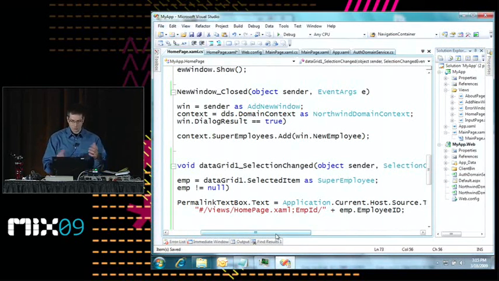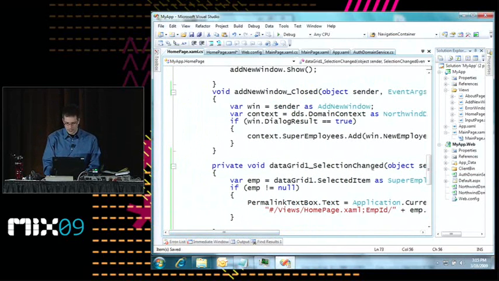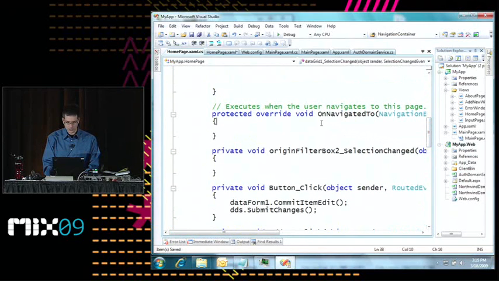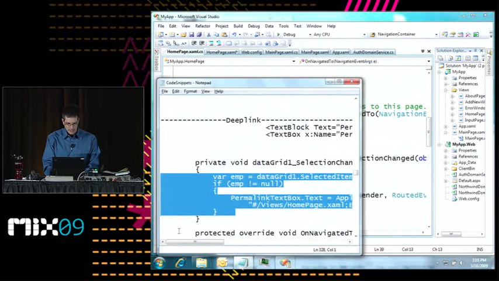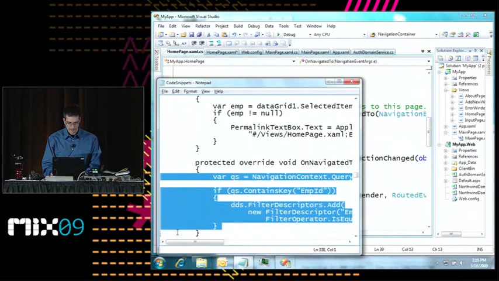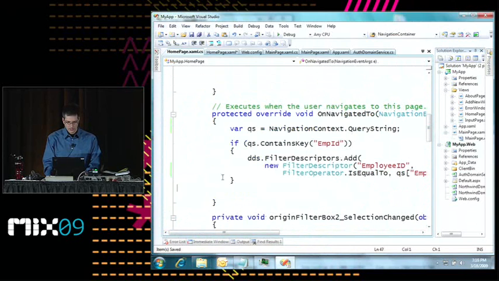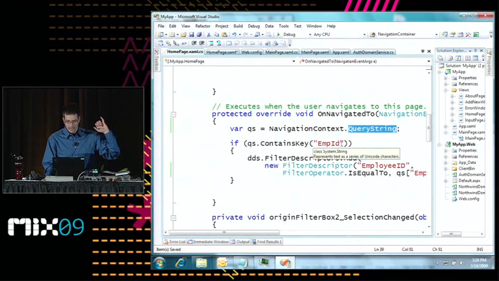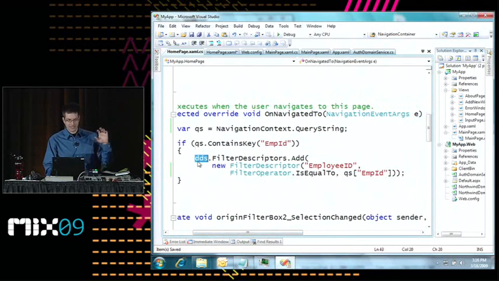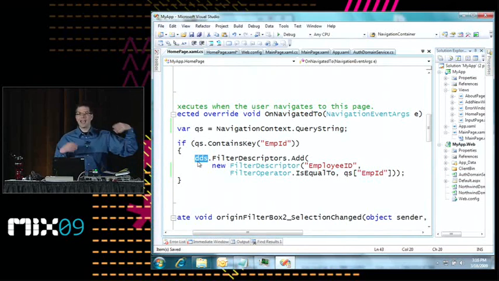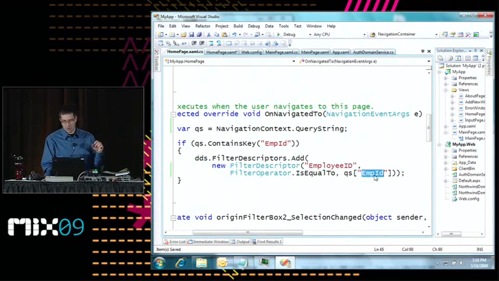And then what I need to do, so that'll give me a way to display the deep link. Now I want to read the deep link. So if I'm loading this page and there's a deep link, what do I do? Well, there's a handy method already in the template for it called NavigateTo. And again, in the interest of time, I'm just going to grab this code. So what we're going to do is grab the query string off of the URI, see if the employee ID is there. If it's there, I'm going to go back to our domain data source. Do you remember that from the beginning? And we're going to add another query to it. We're going to say, okay, the employee ID has to equal the query string's employee ID. Does that make sense?